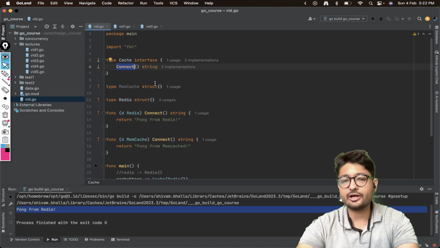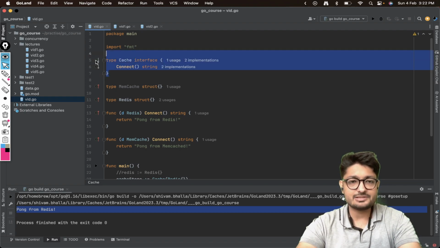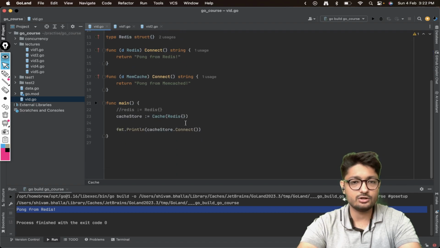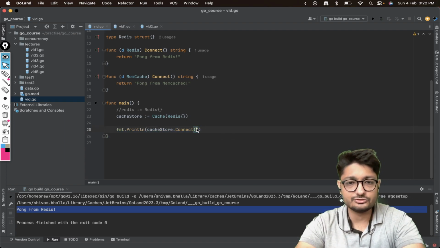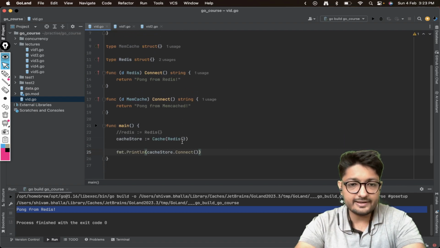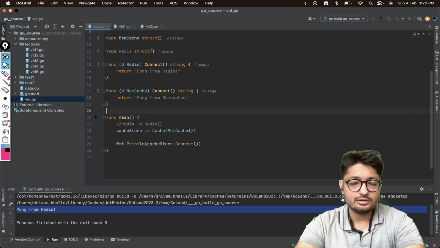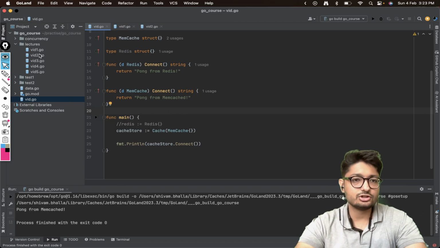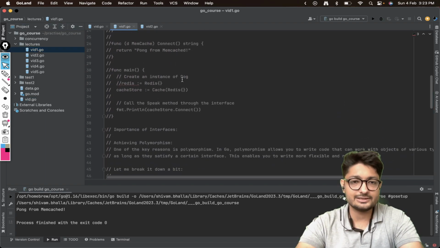Now, whenever I want to connect to, let's say, a Redis provider or a caching provider, I just have to call this connect function. They don't actually have to understand where this is actually called from. They just have to call the connect function. And that is what an interface is. You don't care about the internals, you just have to call the actual function calls. Now, if I directly change this to Memcache, it now just calls Pong from Memcache. Simple. That's one of the things. So the actual benefit, I hope you understand using the example as well.